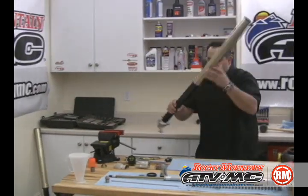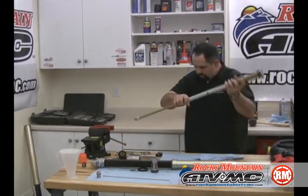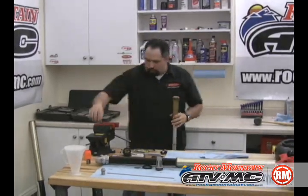Okay, now we're done with the outer fork tube. We're going to concentrate on the inner cartridge assembly. That and final assembly will be addressed in part 2.